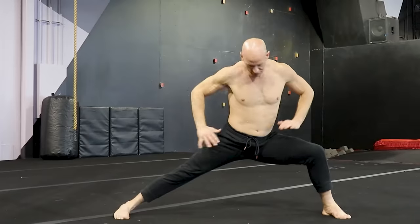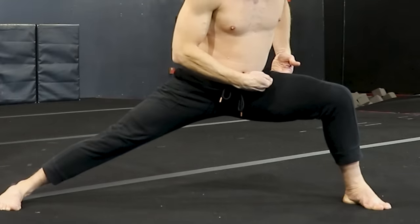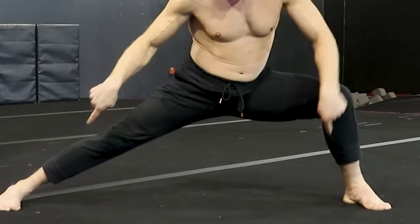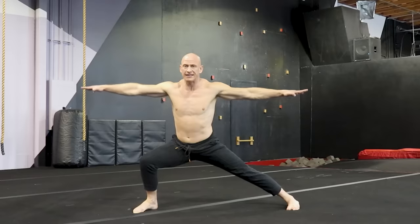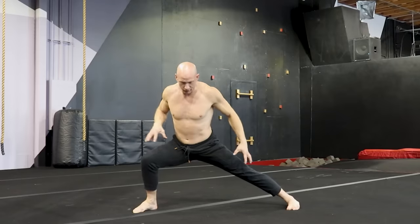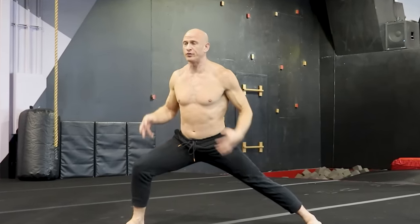The arms are engaged, the back is engaged. Sometimes it's difficult for people to get down into this position with the leg parallel to the ground, toes and heels both on the ground, this leg straight. This is so structural — I can't stress enough the rigidity for the rest of your body that you're building through stances.